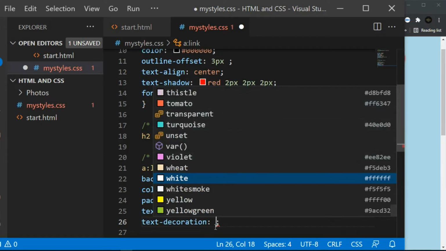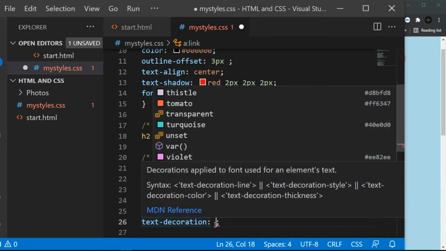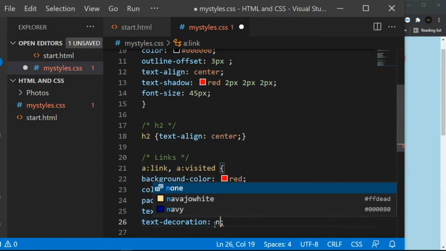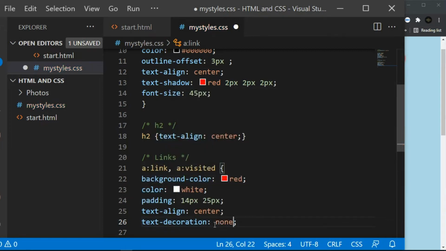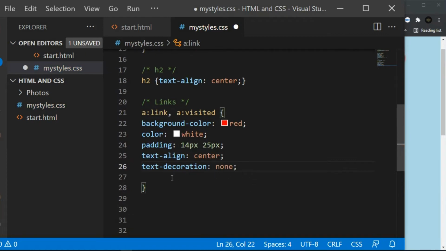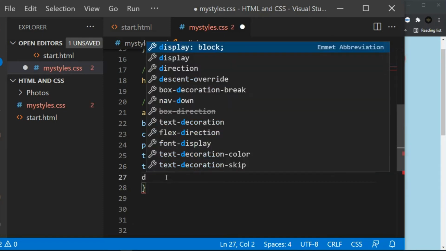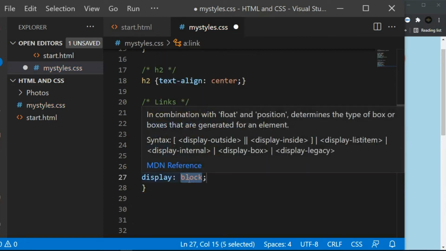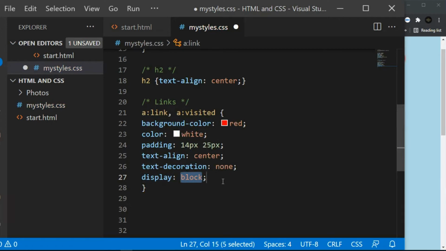Remember, text decoration is about removing the underline. So when you say none, it will not have the underline. And then perhaps to add another thing is the display. The display should be block. We shall discuss the display more in the next video, but let's make it block.